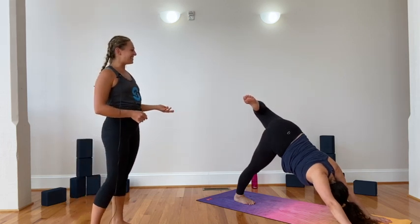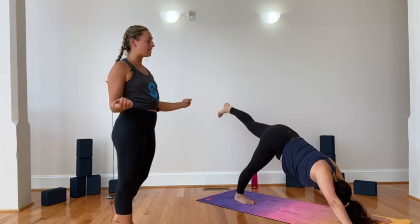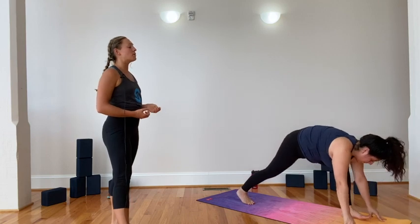Yeah, awesome. Inhale, re-straighten the leg. Tiger curl your way in. Plant the foot in between the hands. Spiral the back heel down. Rise. Warrior one. Reach your hands up high. Exhale, interlace the hands behind your back.